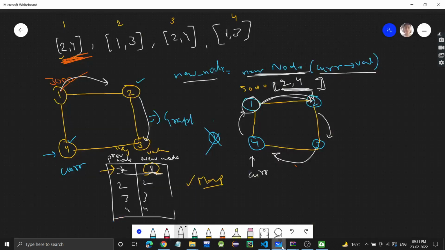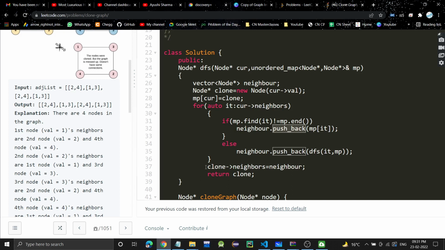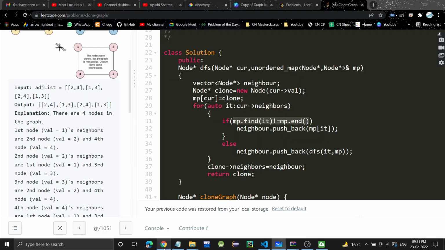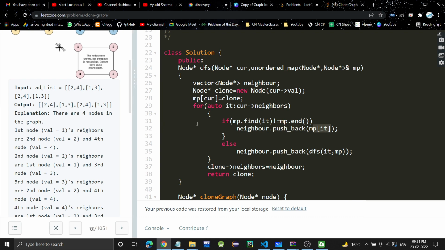So this is how we are using the map. So this new DFS call will not be done if it is already present in the map. So 1 is already present in the map, so we will just add this new 1 in 4's adjacency list.